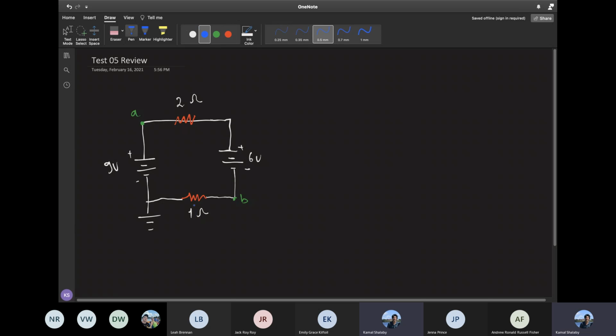Okay, so again, let's just see. Since this is the ground, you do know that at this point the potential will just be 0 because it's right at the ground. And since you're around a battery and you know that the potential difference around the battery is 9 volts, this is 0, that means that here it has to be 9 volts.